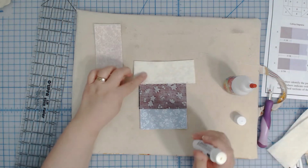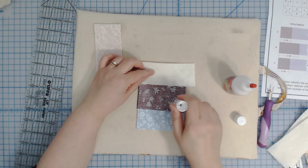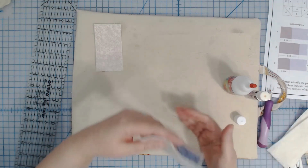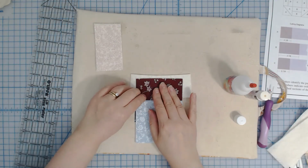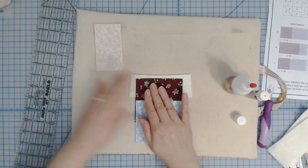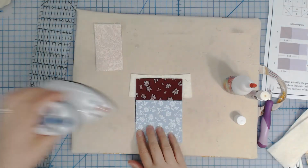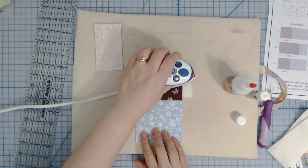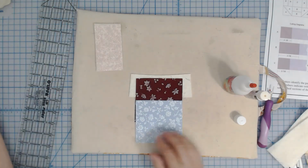So watch what happens if I only hold it in one place. It works, but it distorts things. That's why I move it down. And I forgot to tug, but it doesn't seem to matter on this particular one because my glue dots were so tiny I didn't need to tug. See, that's another reason to try to keep your glue dots as tiny as possible.